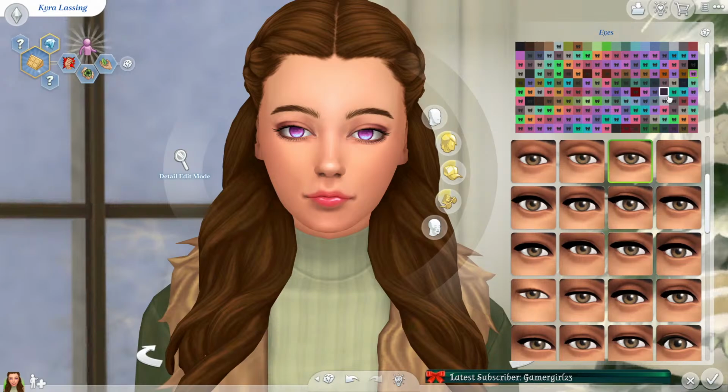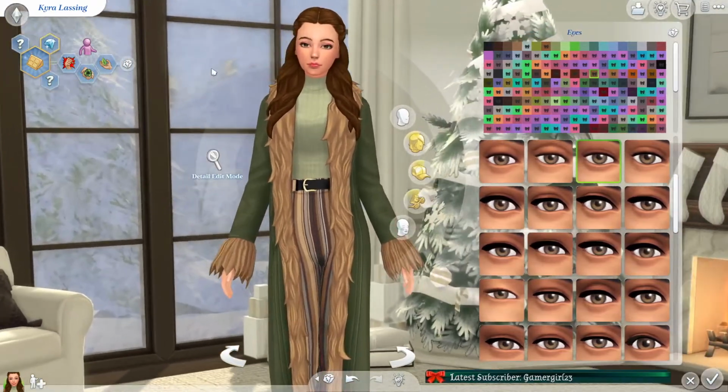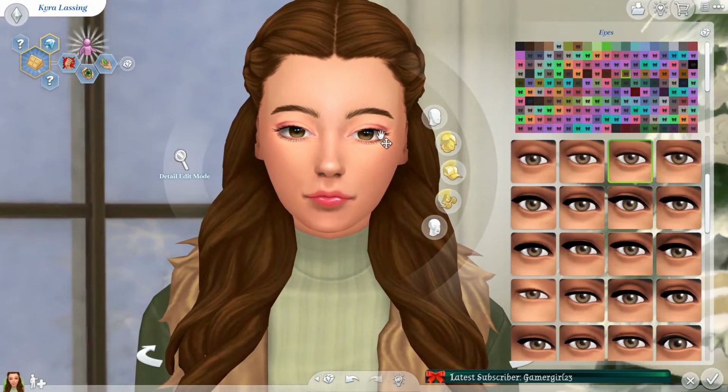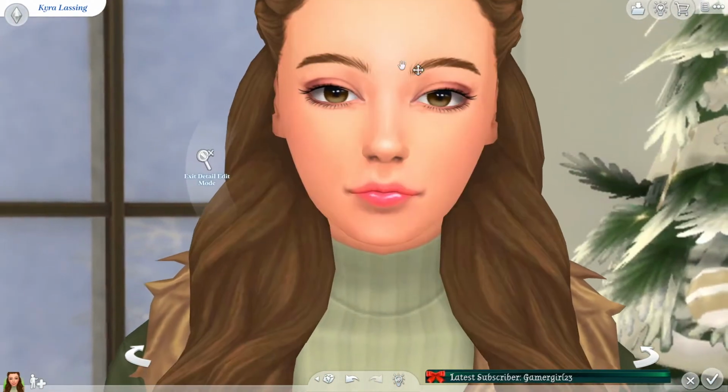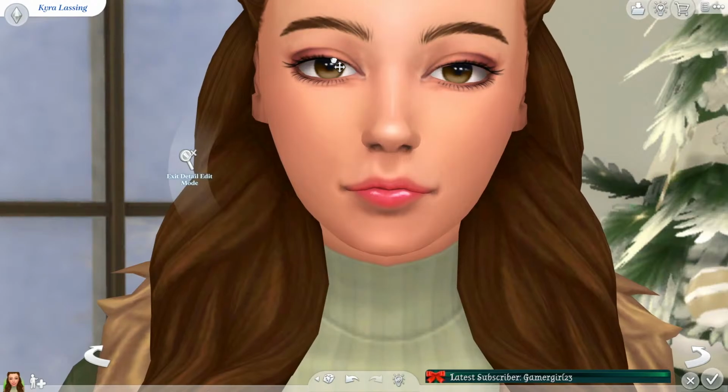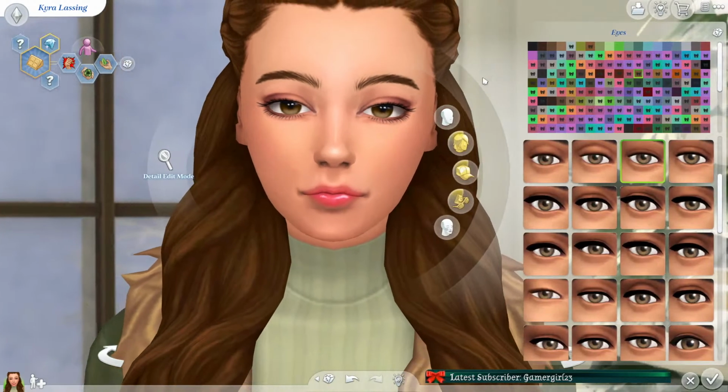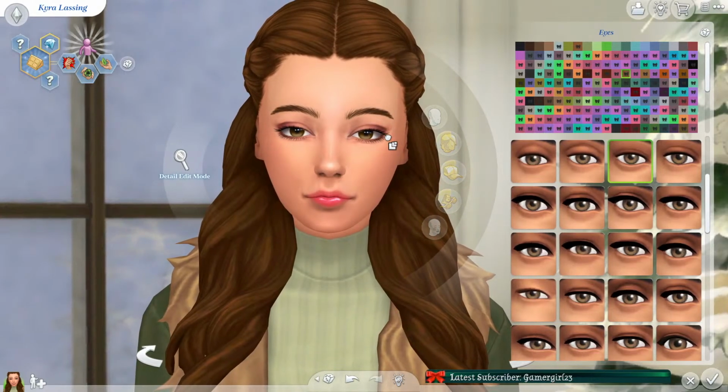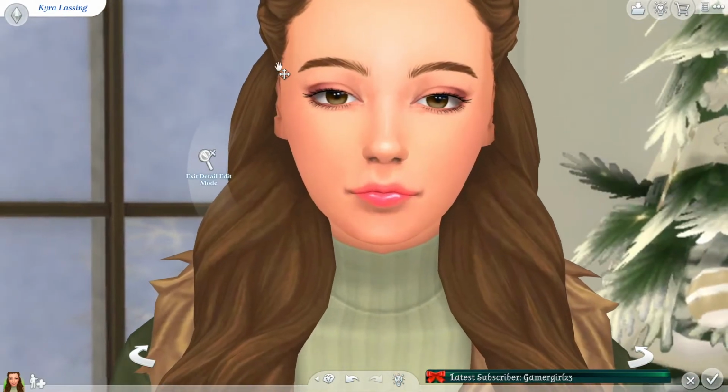That color matches. Okay, we got that. Still need these eyes to work better, because I made them too big. They just look freakish.